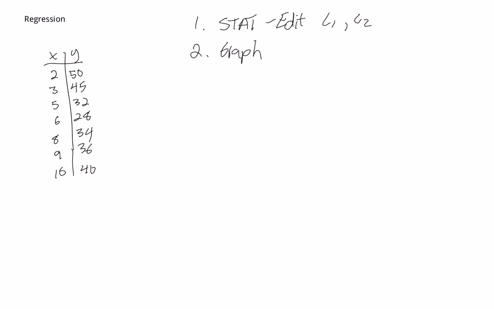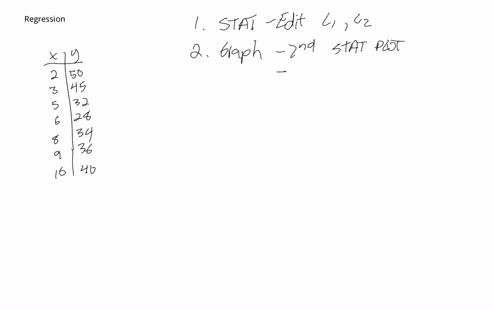So on your calculator, go to second stat plot. It's right above graph. Number 1, you want to turn it so that it says on, because it's usually defaulted off, so make sure you turn your stat plots on. And then hit graph, and it'll plot the points. But the points won't necessarily show up because our window settings are messed up.